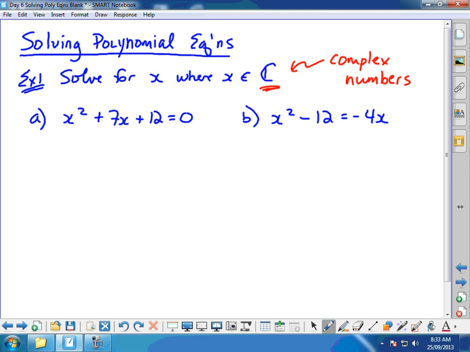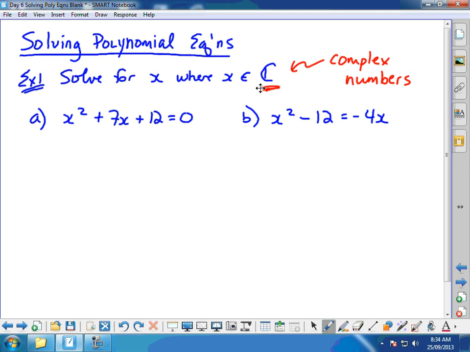The only reason I'm putting it in here is to remind us that in certain situations we might have no real roots, but we might have imaginary roots. Okay, and we talked about that before. For the purpose of what we're going to do, we're only really going to look at the real ones, but your textbook does hint at the complex number system, so I just want to remind you that you could find imaginary roots later on. For the examples we're going to do, they're all going to be real roots, so don't panic about that. But your textbook does make reference to it, so I didn't want it to be a surprise when you went off and did your homework. Okay? But for the most part, we're going to find real roots, real answers.